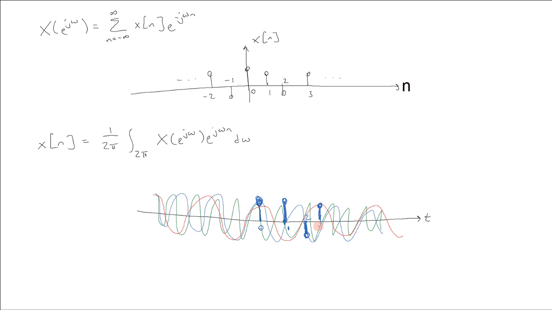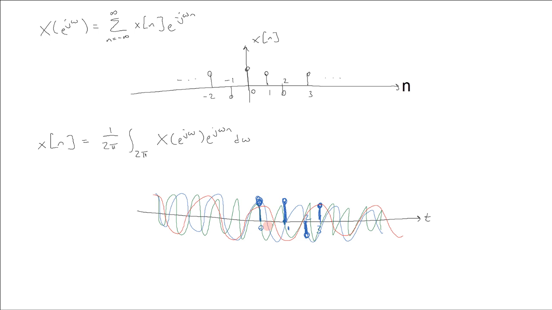from before, but only at these discrete values. Because x[n] is a discrete time signal, we don't know or care what happens in between these sticks. Since X(e^jω) is a continuous function, it uses these continuous complex exponentials. We have an infinite number of sinusoids, each one of which is a continuous function. Therefore, we do have values in between these samples.